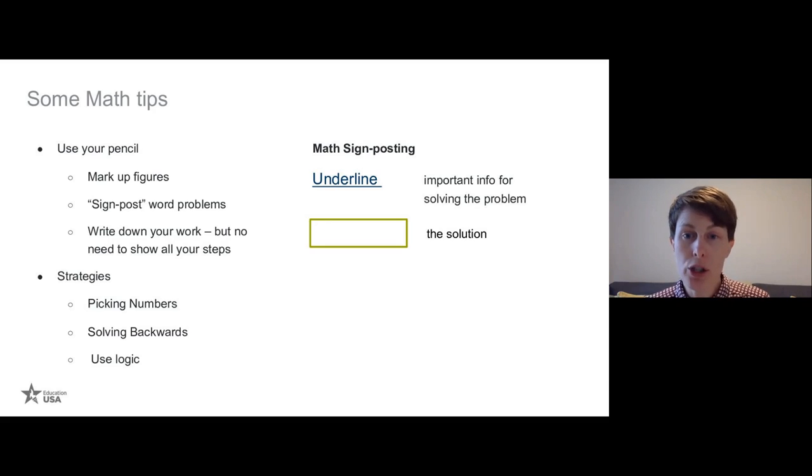No, you do not need to show your work. So that's my step here. I said write down your work, but you don't have to show your steps. You don't get points for showing all your steps, but you should take notes in your work so that you yourself can follow what you're doing. If you leave your entire test book blank and you do all the math in your head, it's really hard to go back and check your work. And you might make a simple mistake that you could have avoided if you'd just written it down. So, hopefully the difference between those two things makes sense.